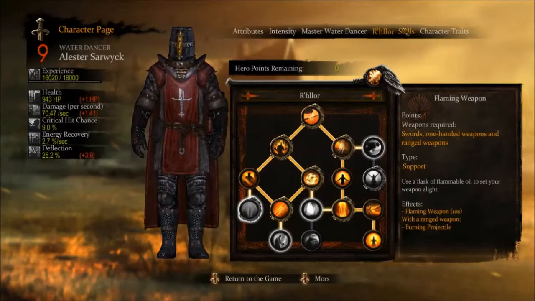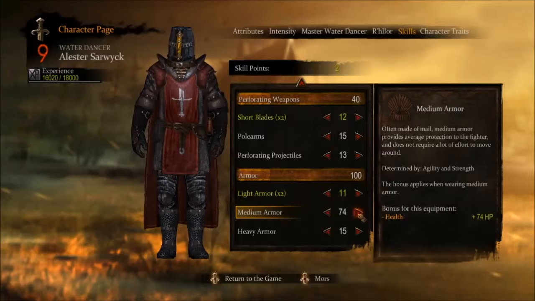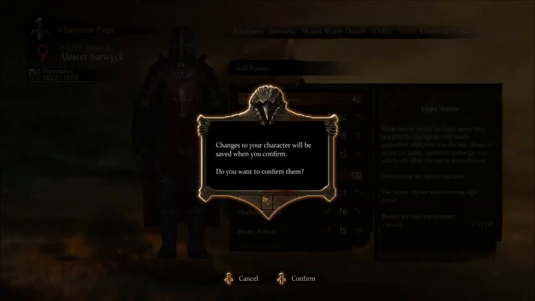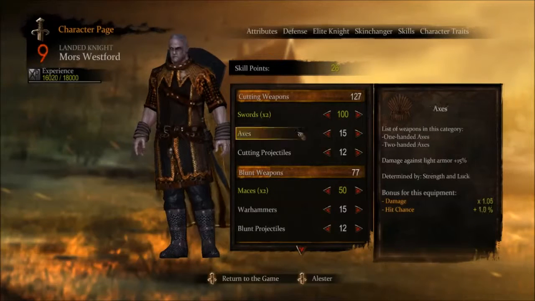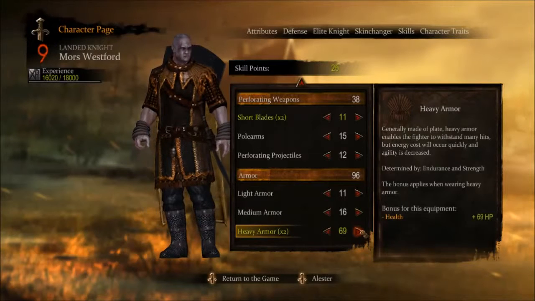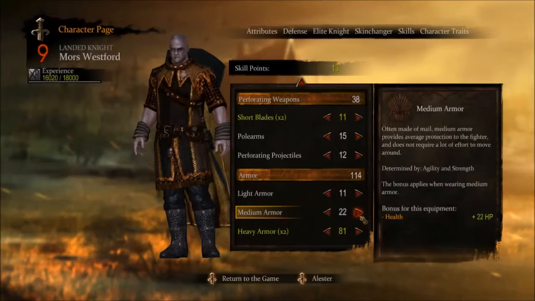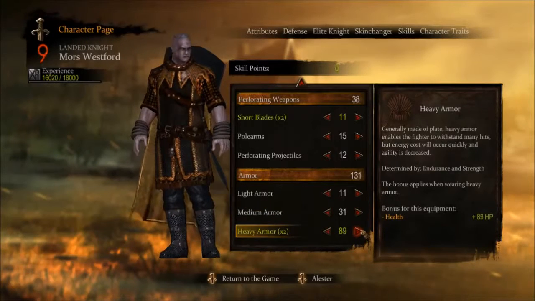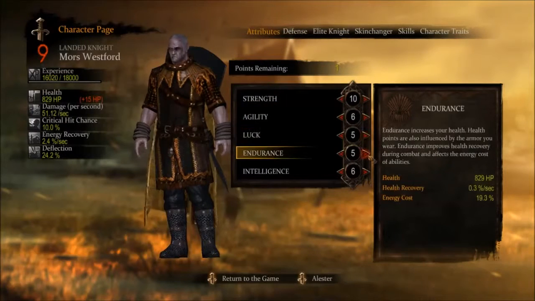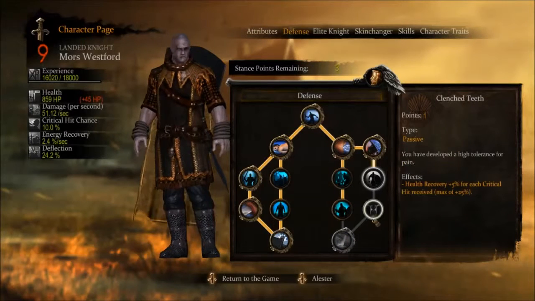For Alistair, he gets the R'hllor powers, which is the god of fire, I think. And then you've also got your normal skills, like armor and weapons, and you can increase how effective they are on your character. Whereas on the other hand, you have Mors. He has the same skill tree, but depending on how you like creating your character, because you've also got character classes, whether they be an archer, a swordsman, whatever. He's got the same attributes, but I'm leveling them up differently, and he's also got his skill points.